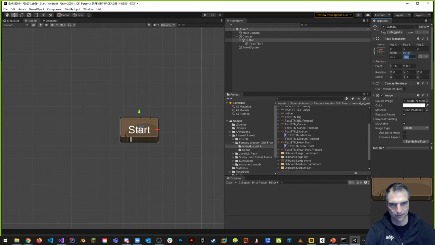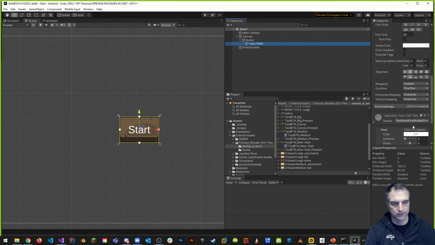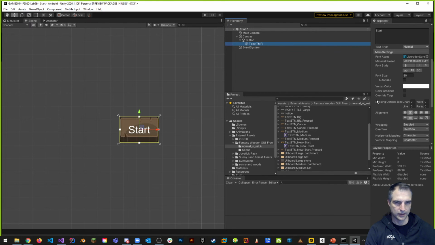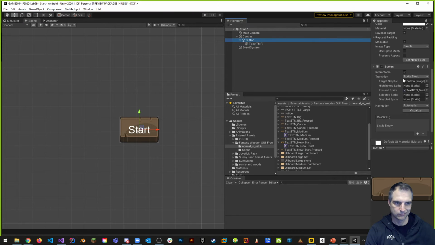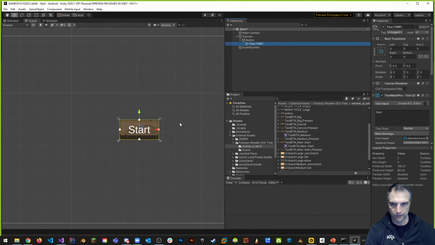We made the text, what did we make the text? We made the text something like 80, maybe 100. So the button size. No, it needs to be bigger because of the extra spacing. And we might be able to move this thing around just a touch, you see?